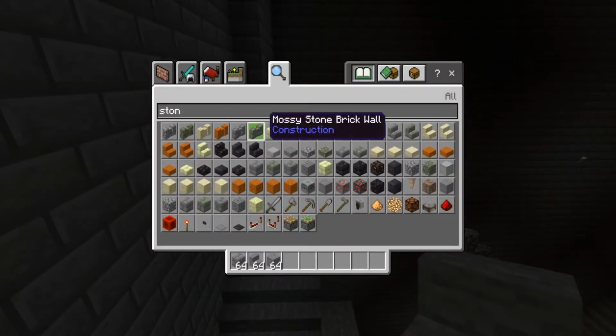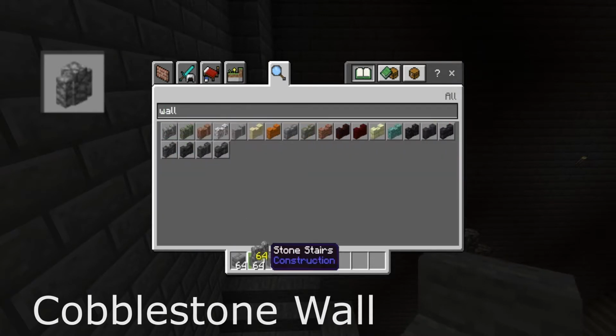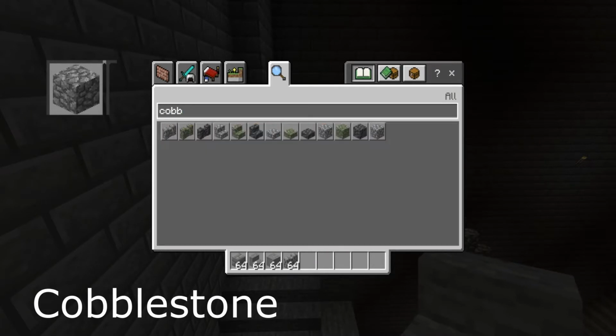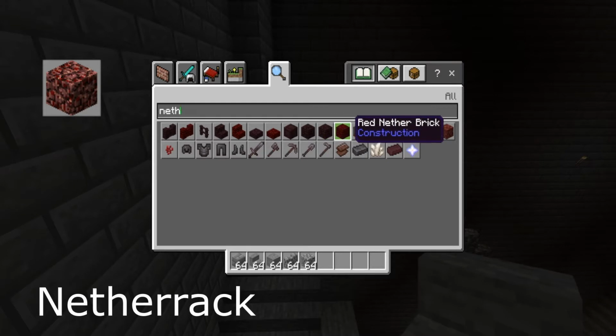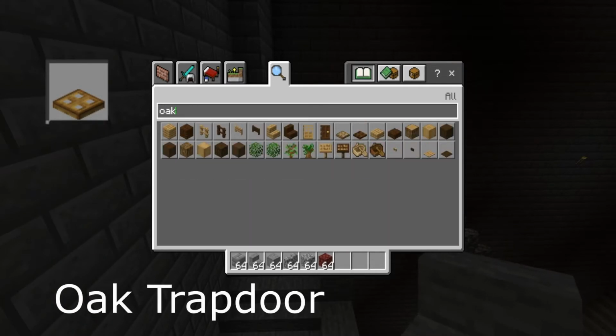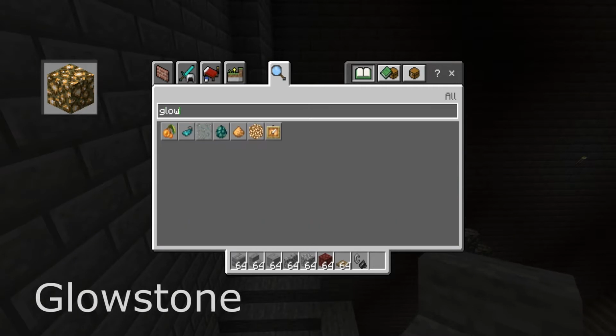Right, cobblestone wall. And we're going to need some cobblestone for our torch, to put our torch back in. So cobblestone, netherrack. There we go. And some oak trap doors. And flint and steel. And we're going to keep hold of those because we're going to need those for our torches later. So let's grab some glowstone while we're here because we're going to need that in a bit.